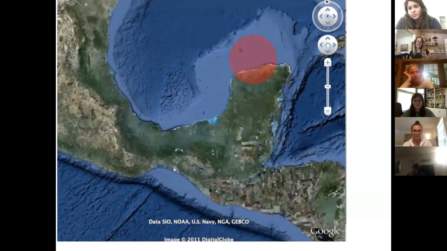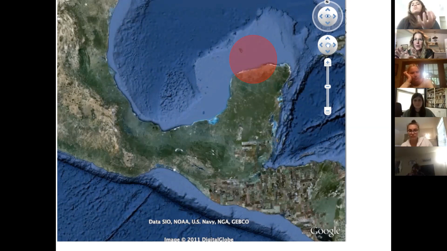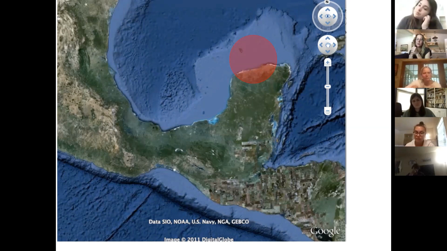This is a reenactment of an asteroid hitting the Yucatan Peninsula. And this is the asteroid, when we talk about theories of how the dinosaurs went extinct, that is thought to have changed everything geologically and atmospherically. That impact, as you saw, was huge. The heat from the impact changed the land itself. In fact, you can see here in this red circle just exactly where it made contact with the Yucatan.